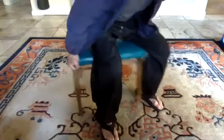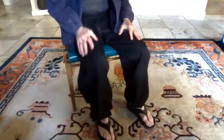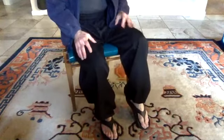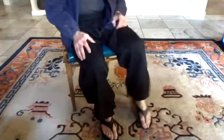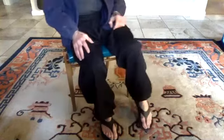And now let's get down to the toes. Let me move my computer so you can see what's going on here. It's hard to adjust the computer so you can see my toes, but I'll do the best I can. Okay, put your foot down, either foot, both feet is okay. And bring the heel of one all the way up so your toes are touching the ground. And now just swivel around the toe, using the toe as a fulcrum, so your heel is going back and forth.